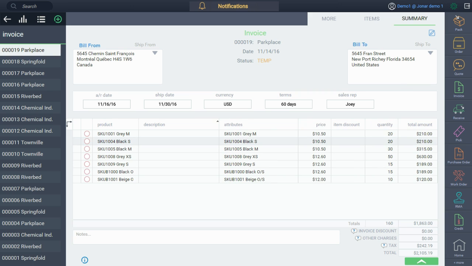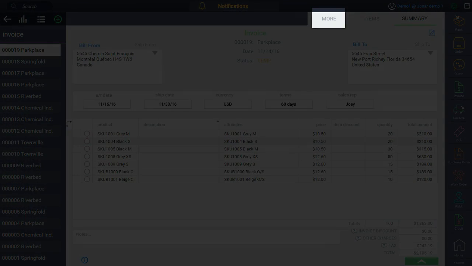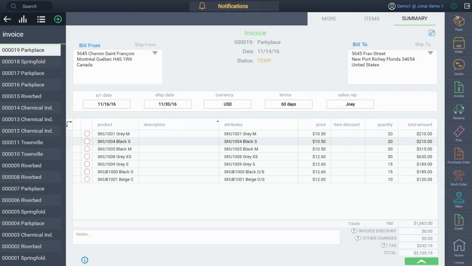The first thing you'll notice is that it looks exactly like a paper invoice would. This is done on purpose. Anyone who knows what an invoice is can now navigate here. They know where the addresses go, they know where the business terms go in the middle, and they know how to put the line items in. Those addresses are easily navigable between the bill tos and the ship tos. The business terms themselves are completely configurable. You could decide what the most important ones are that show up on the summary screen, but you could add as many of them as you want on the More tab. And the line items can be pulled from anywhere in the system, but subject to rules and access control again.